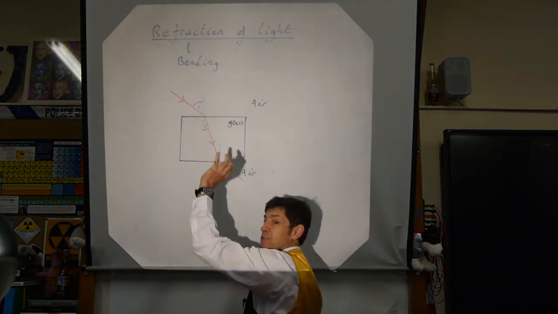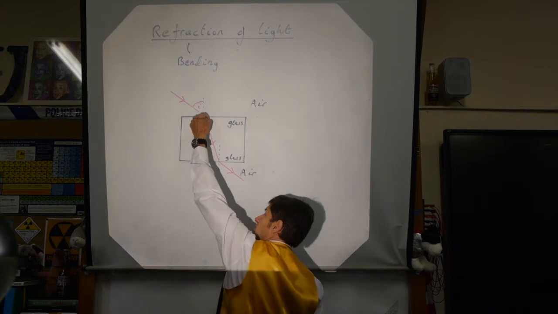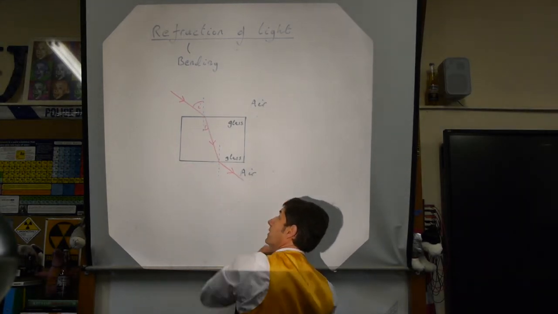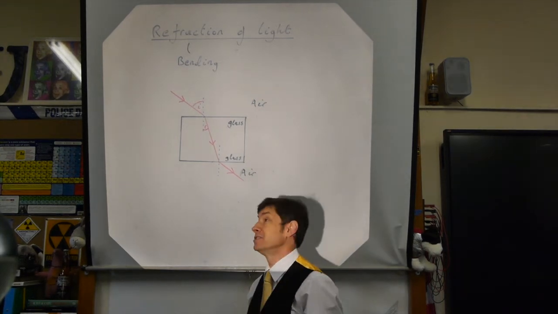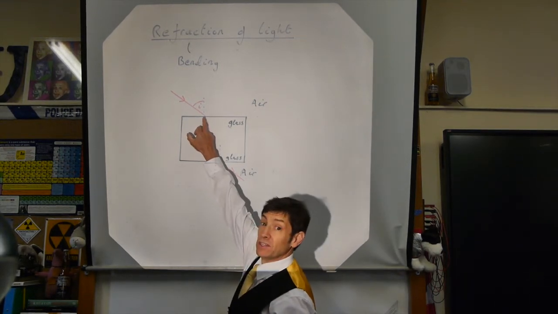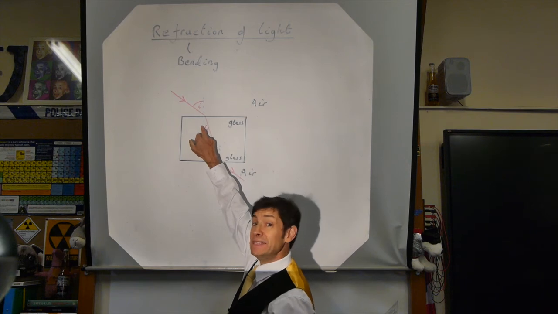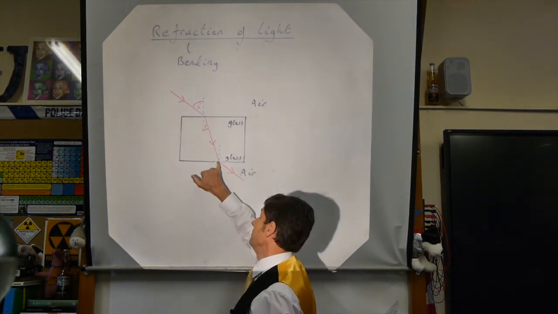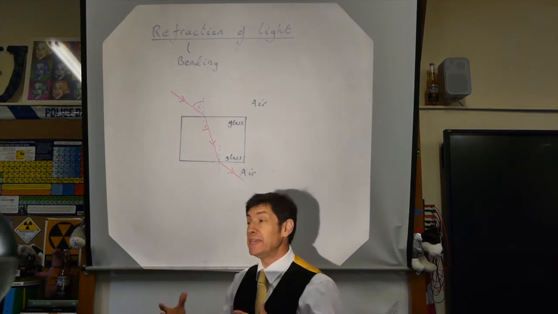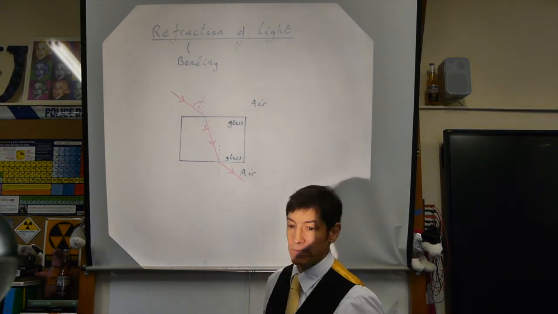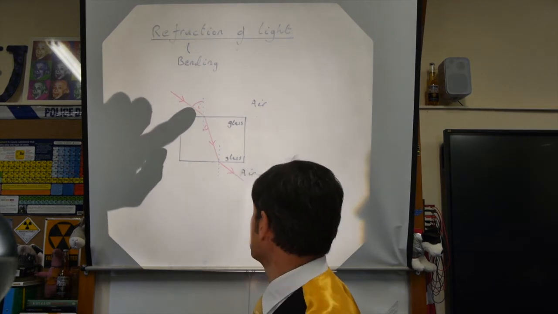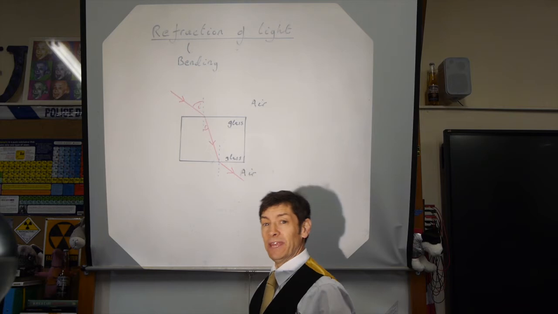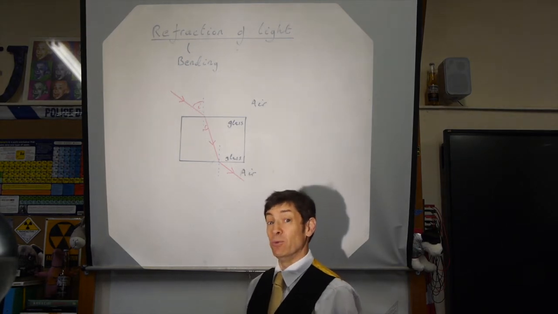Fast, 300 million meters per second. Slower, 200 million meters a second. Fast. So where does the refraction take place? When it hits the surface or changes medium. It only bends when there's a change in medium, where there's a speed change. So you now know about the angle of incidence and the angle of refraction. So what I'm going to do in a minute is look at this diagram in just a little bit more detail.